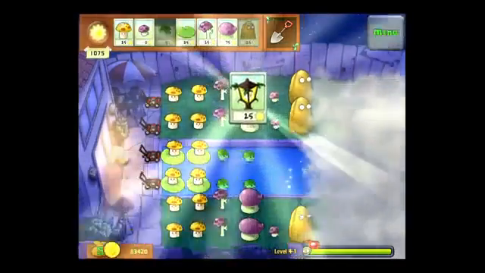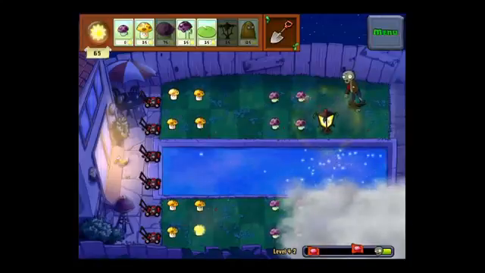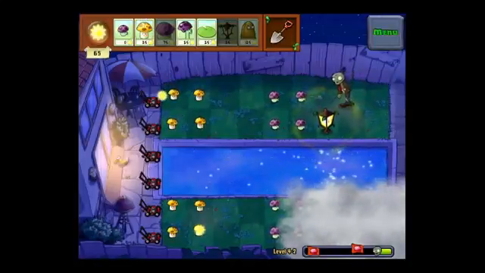Planterns will light up the fog areas and are mostly useless aside from that. You have to put them at the front of the level and they're very weak to attack, so be sure to put a pumpkin around them.